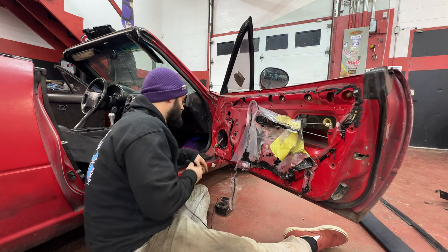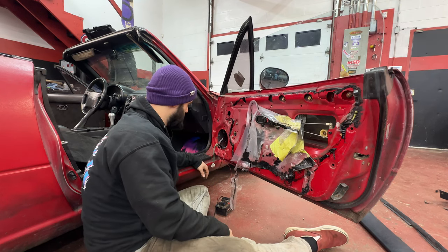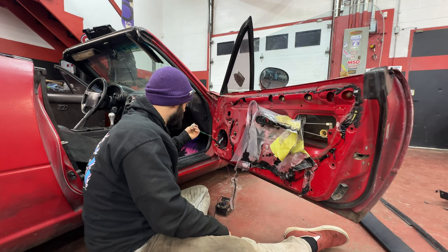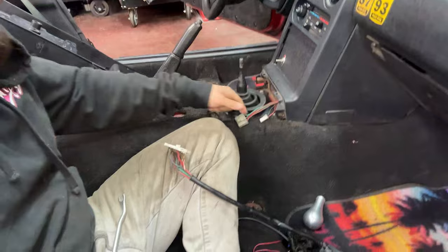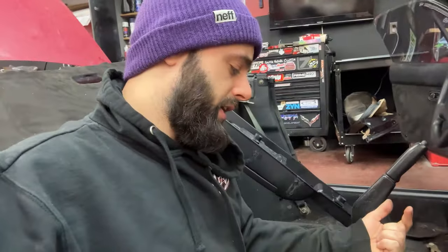See, the motor works. Motor works. Why doesn't this work, if it's getting voltage? I'm confused. So I tested the windows. The wiring's not great, so it goes up and down if I jump it here. So I was like, it's gotta be the switch.